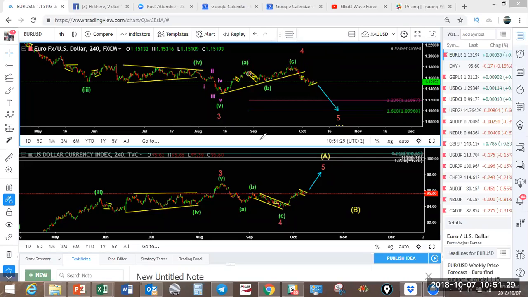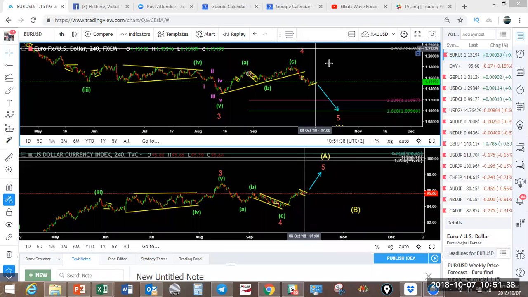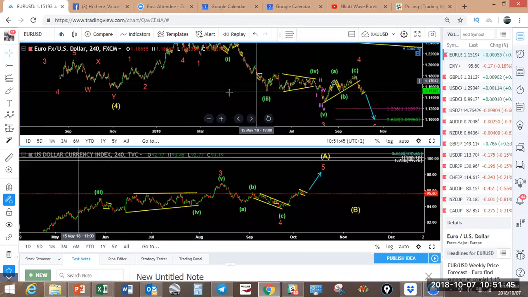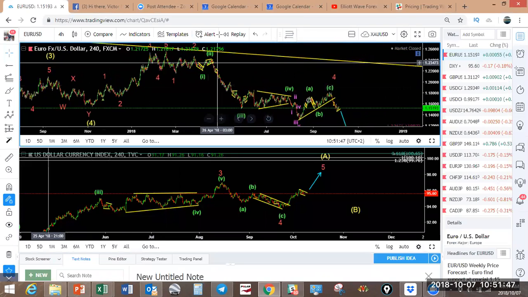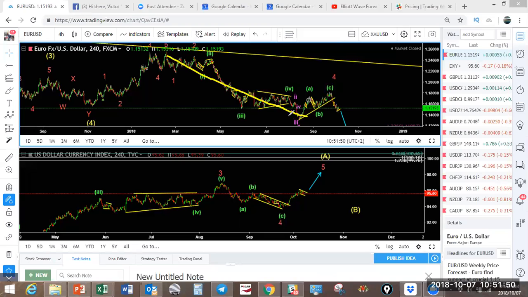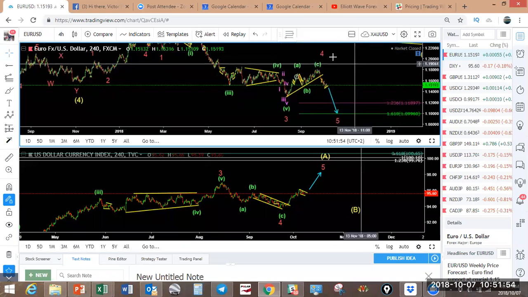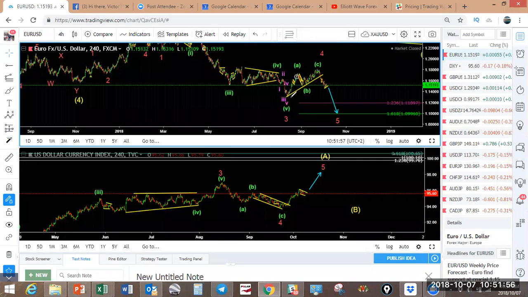You'll see as I go to the individual Euro US dollar chart what the change is and how this is now playing out. Very clear structure now. So let's have a look. So we've got the Euro US dollar and the DXY. Let me just see if I can get as big a view as possible here. So we got this swing down here, and it looks like that swing is not complete. So the sequence is not complete. We're still on wave 4 on the Euro US dollar. We're still on wave 4, or we've completed wave 4 on the DXY.